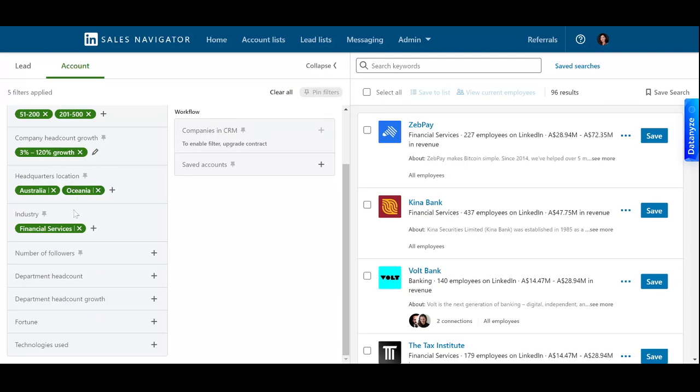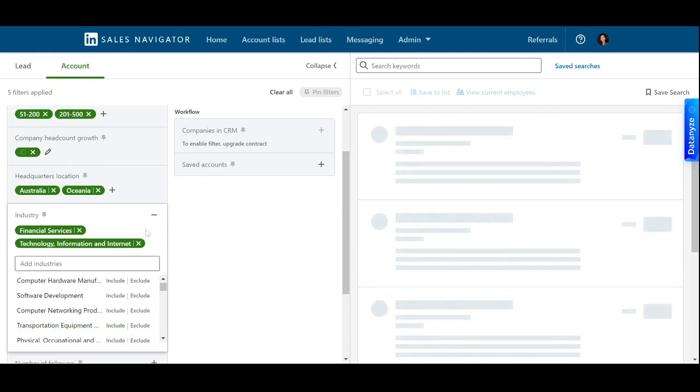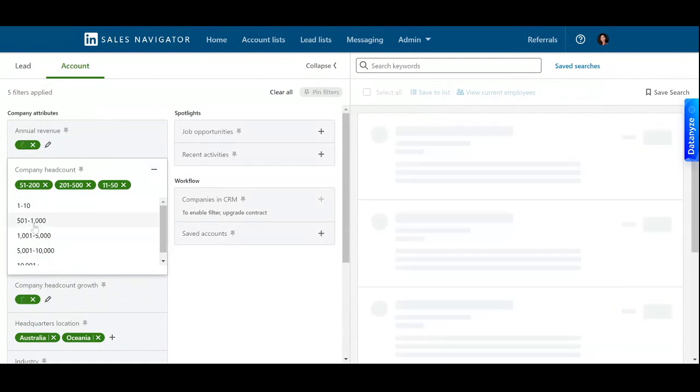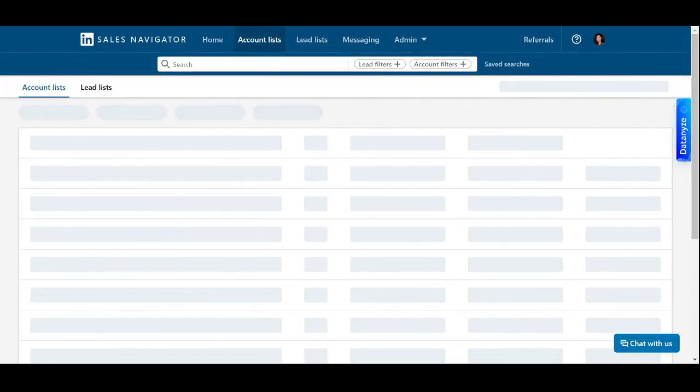Now, if I want to make it wider, maybe then I have to open it up to more industries, right? Maybe financial services, and perhaps let's say technology, for example. Or maybe I might need to get companies that are a little bit smaller to go wider. But for example, from that list, say I had 94, then I might target 50 accounts that I want to work with. And then I click here and save them, and then they go here into my account list.